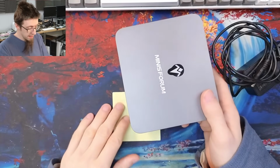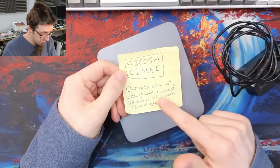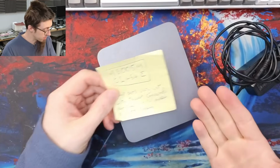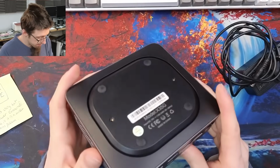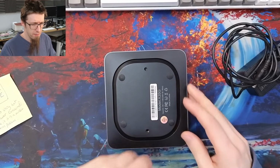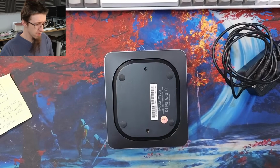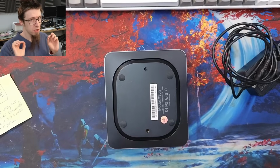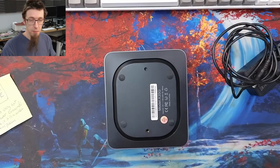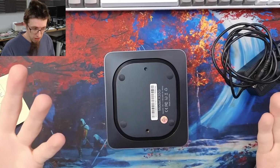Customer has already had a look at it, and they reckon there's a MOSFET in there that's getting very hot with power connected. Not sure if it's a MOSFET or control problem. We're going to be looking for another short circuit in this. But remember, anytime you're given something that someone else has looked at and they go, I think it's this, that, and the other, take that with a pinch of salt, because they might be completely wrong. But chip getting hot sounds like a short to me.